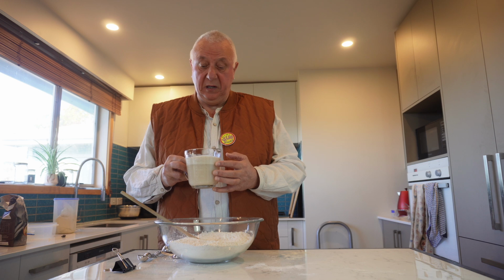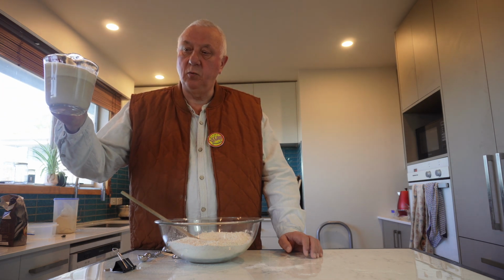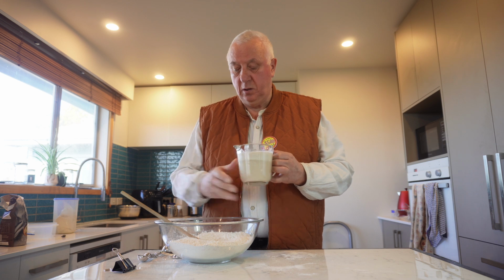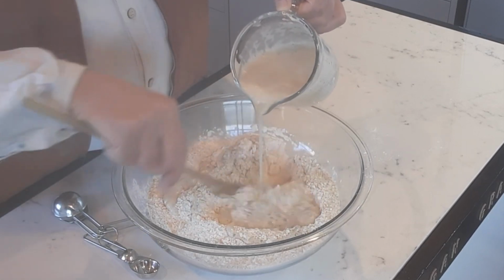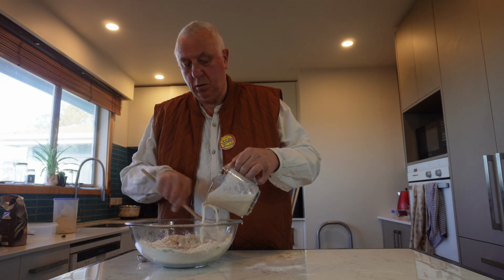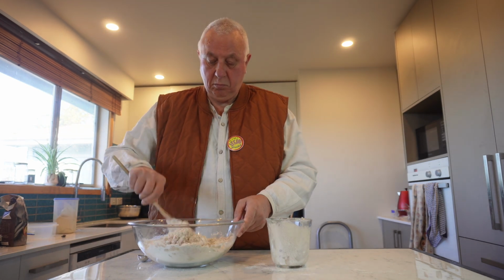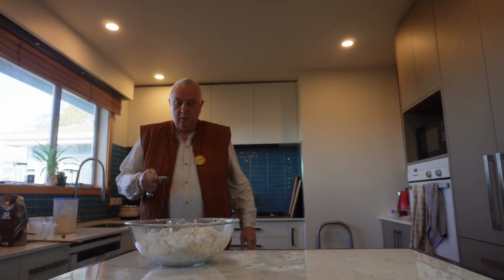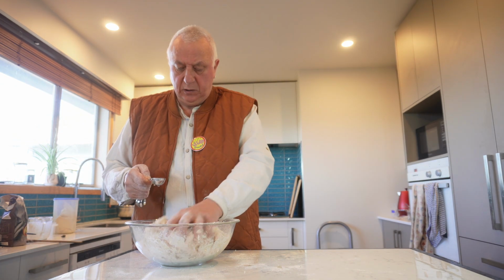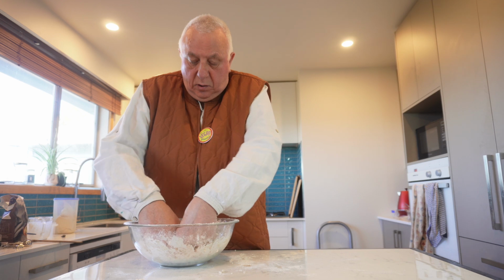Now, I don't think it's been 10 minutes, but you should be able to see that it's become very frothy, the yeast and water, and we're going to add this in and mix it into the flour. Looks to be a fraction dry, so I'm just going to add in 1 tablespoon of water. And what we're going to do now is knead it for about 5 minutes or so.